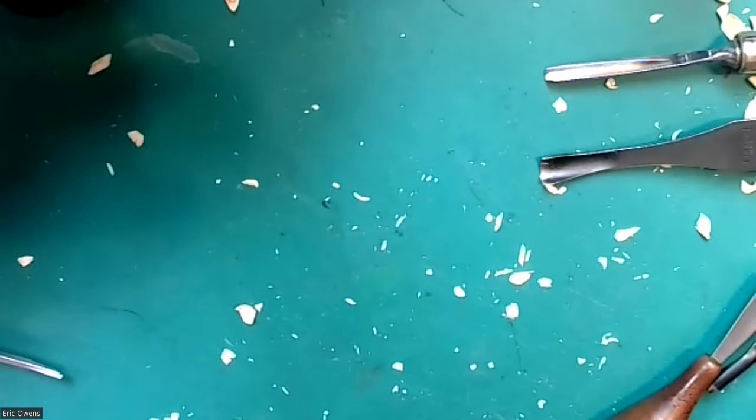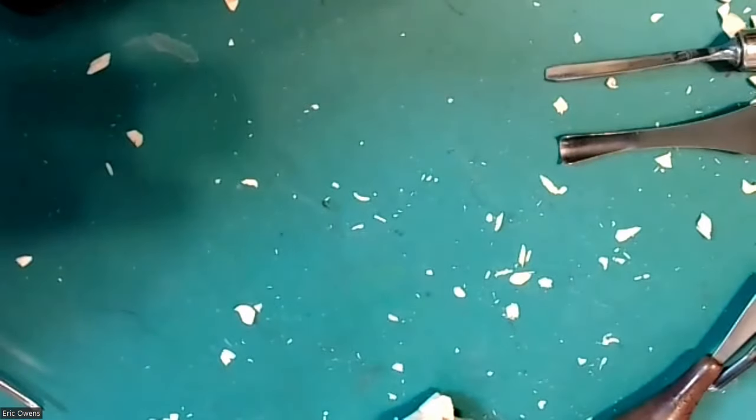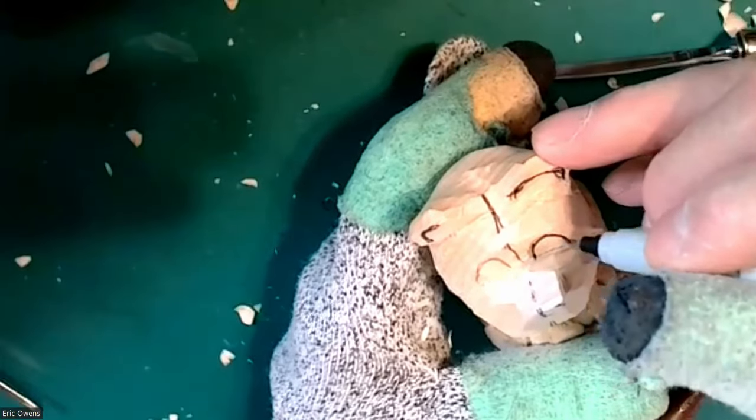So can you see that? Turn the light off and see if that might help a little bit. There we go. That might be a little bit better. Get it up here closer. You see that I've got just regular shaped eyes, not anything real fancy. Okay, I'm going to outline it in black so you can see it a little bit better. Maybe I'll see it a little bit better too. And I've got my center line. And I've got one eye up here. And I've got one eye over here. Get an idea of what they're going to look like.